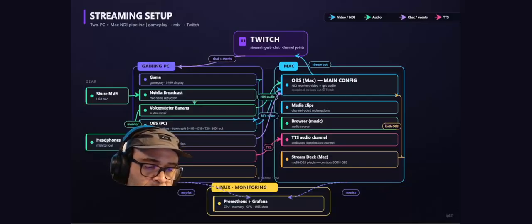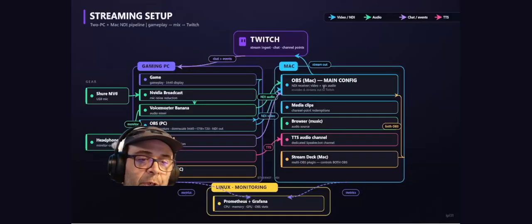My internet connection is kind of spiky, and so if I was streaming at 3440 by 1440 at a reasonable bit rate, I'd probably be pegging it and running into stability issues.